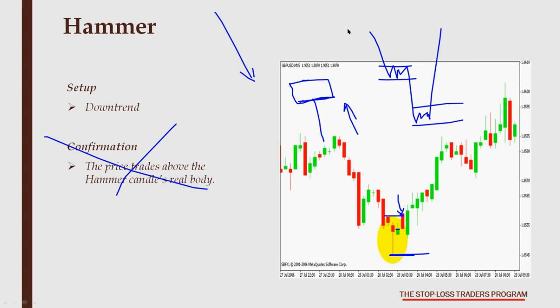Hanging man, see Praveen, understand, hanging man and hammer are structurally the same, but where they form matters. One is a bullish reversal, one is a bearish reversal. It is very important. Hammer forms after a steep downtrend and hanging man forms after a steep uptrend. Hammer is more common, hanging man is not that common. Hanging man requires additional confirmation, hammer requires no confirmation as such. Just if you want to increase your RR, you look for confirmation on the lower time frame, that's it.